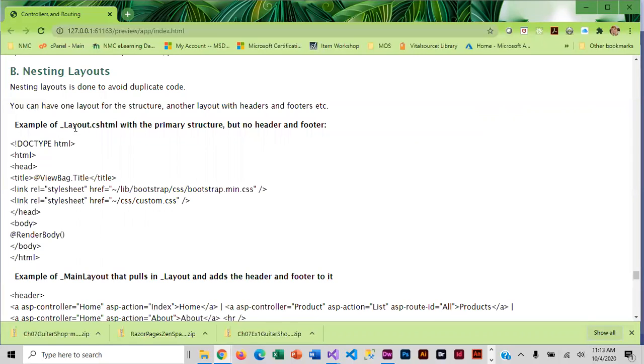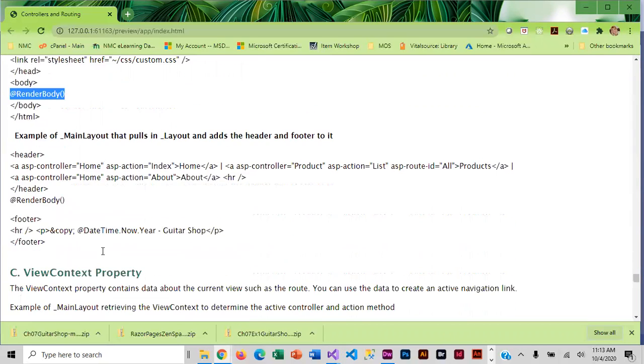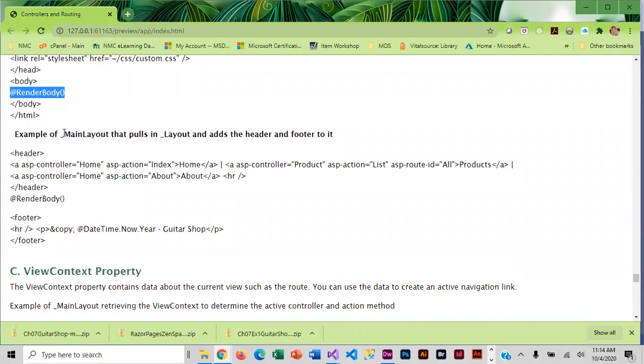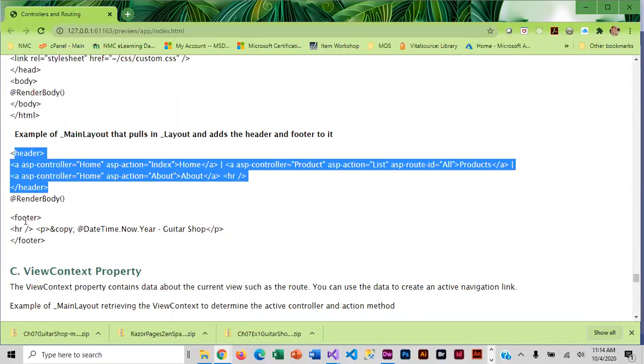So we have our layout, which has the structure and is pulling in render body, but we don't have the navigation in the header or the footer. So what we've done is we pulled those out into a separate layout. And this separate layout has the navigation, it's got the footer, and then it also indicates where render body is.